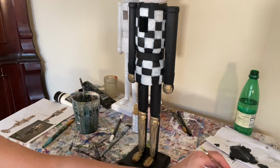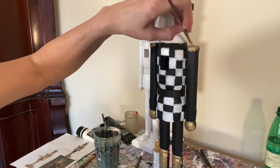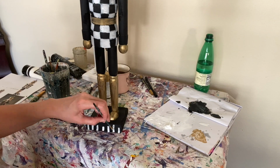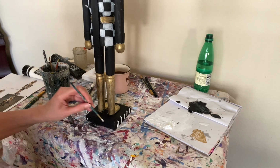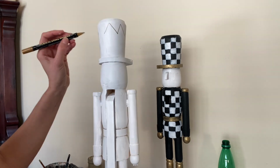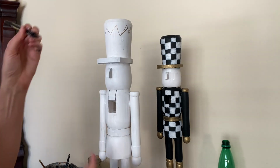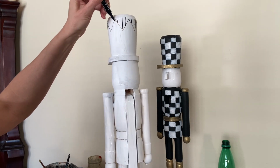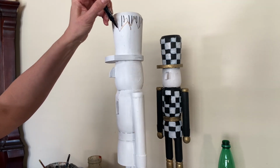I wanted them to contrast but be similar. So that's all I'm doing. I'm just moving the paint around, just getting a general idea of what is going on here. All right, and so I'm just painting the base and making sure they're different but similar enough. And then I'm starting in on this guy, same idea, just mapping it out so I have an idea of where they are going to go.